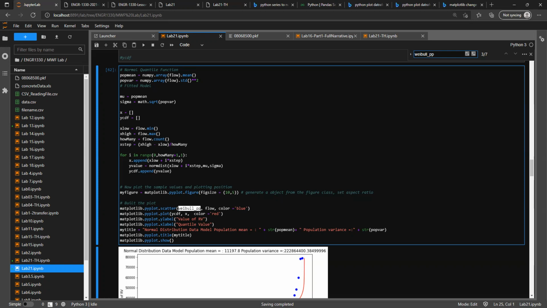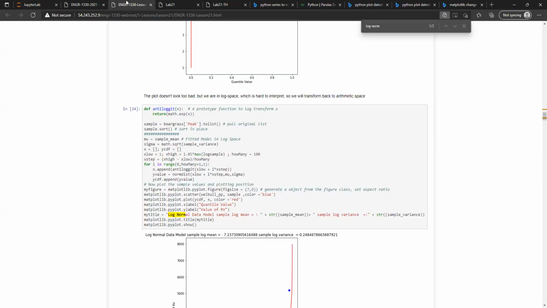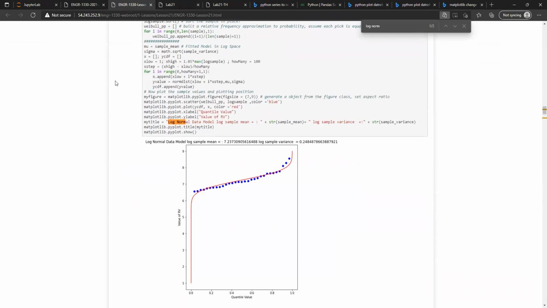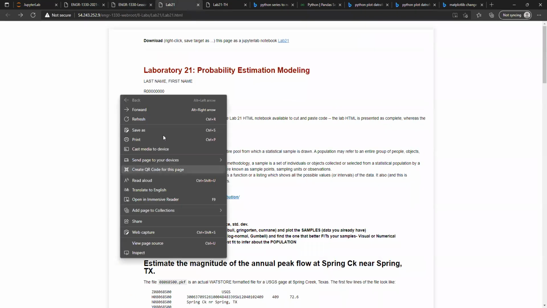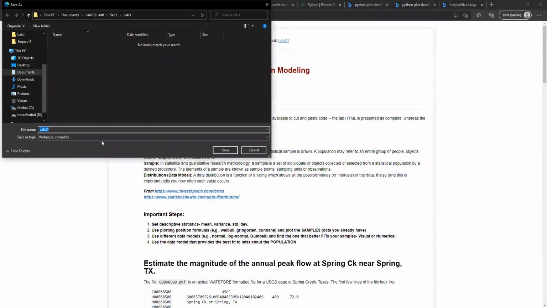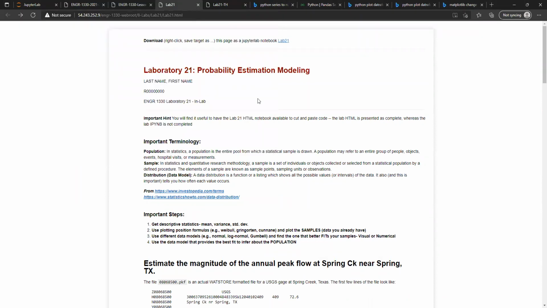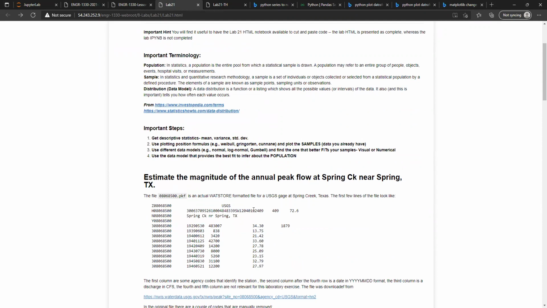So have a good weekend, everyone. This particular set of problems is very straightforward. Go ahead and use the lesson materials. And I believe Lab 21, the HTML version, actually has completed code in it. That's intentional. And so it should be very straightforward to cut and paste and possibly add a little of your own where you have to be able to complete these two. And this is real data. This is really what data scientists, at least in water world, do for a living. Okay, that's all I'll say.